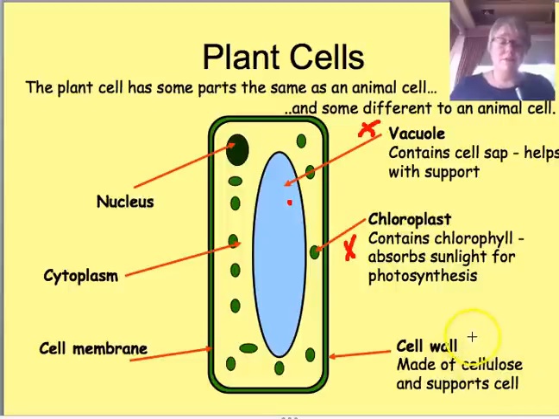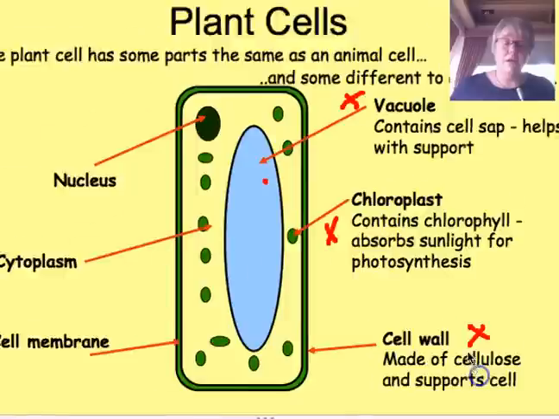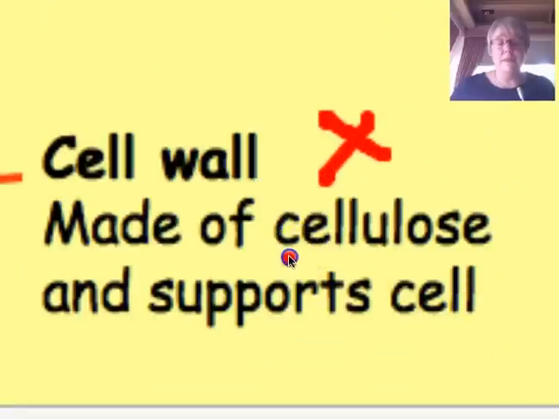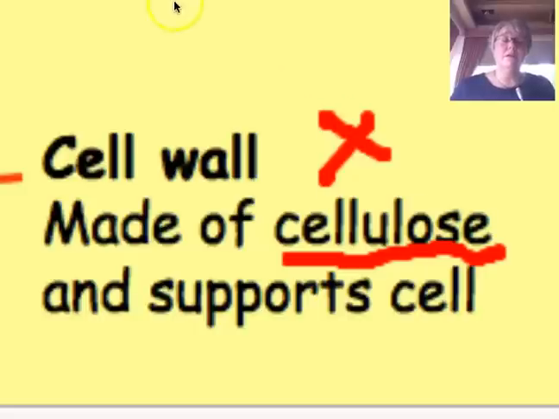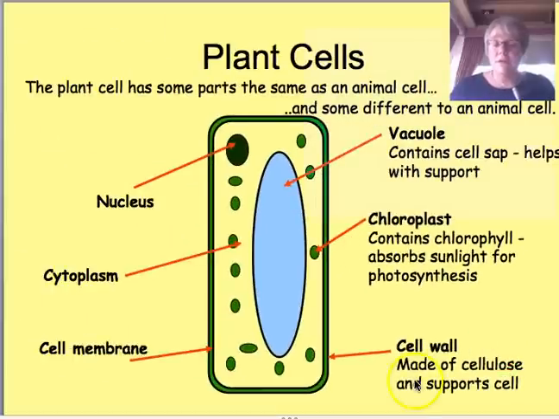And then lastly, we've got the cell wall. The cell wall is made up of a substance called cellulose, and that's a strong carbohydrate, and it is able to give the cell some support. It helps to keep the plant cell with some sort of rigidity, or gives it support, is how we usually describe it. Because you have to remember that plant cells aren't stuck on skeletons or anything like that, so it helps to hold the plant upright.